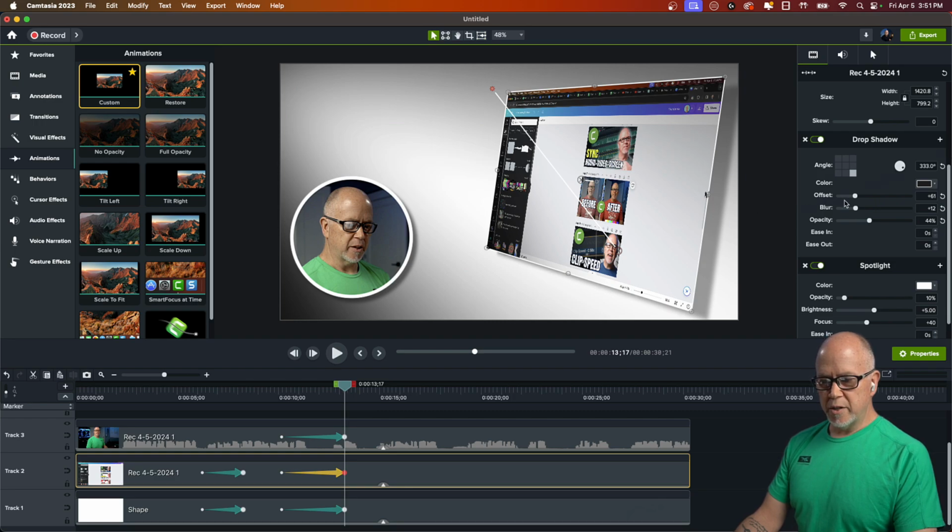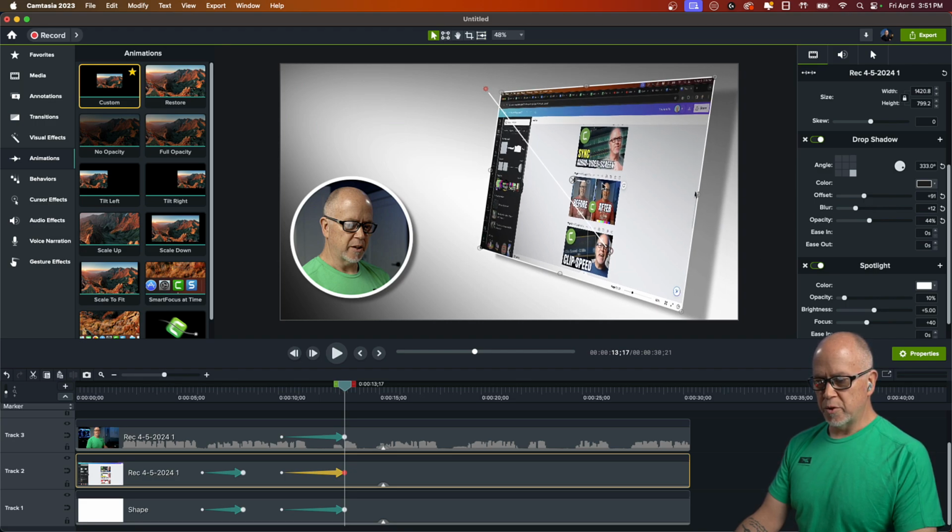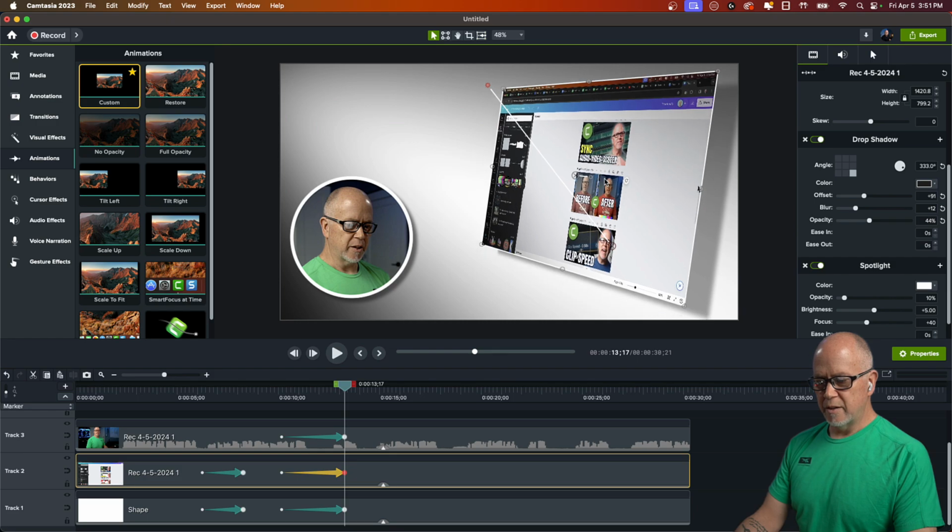And I want to increase the offset actually to have it really stand off the page. And maybe even reposition this a little bit more so you can see more of it like that. Just move it around till you have it where you think it looks the best. I think that looks pretty good.